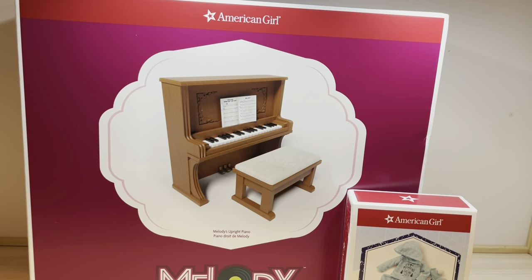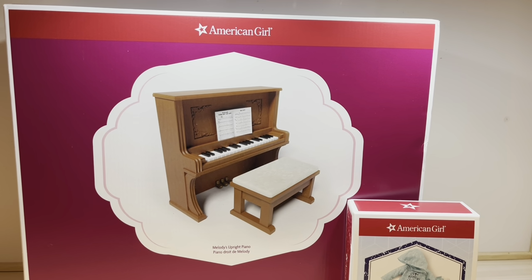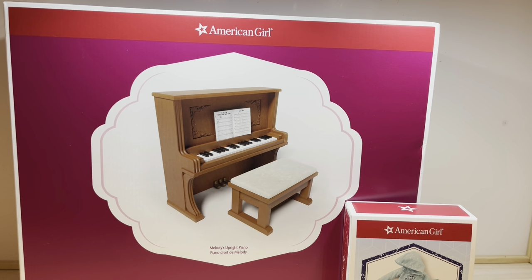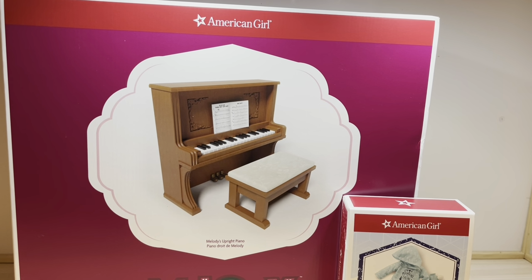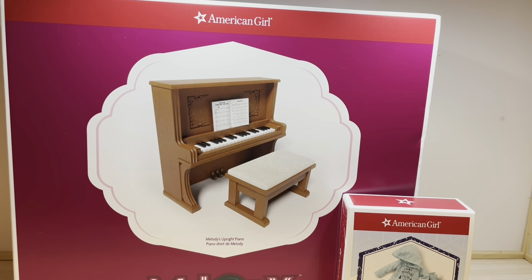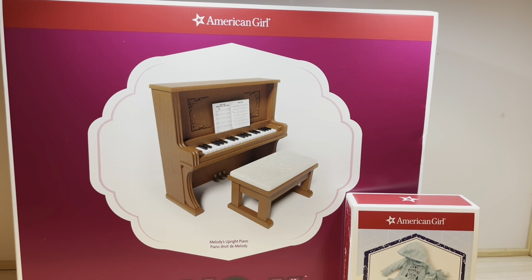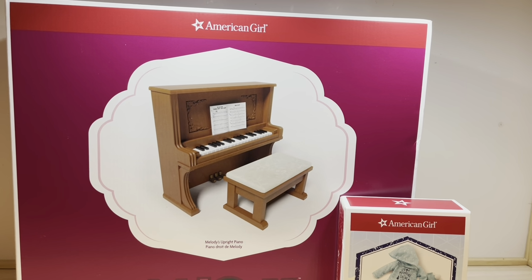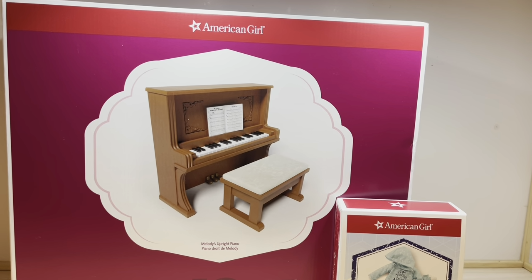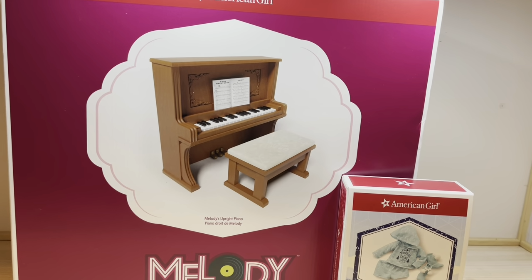Other things that I planned on getting but I didn't get were the World by Us Community Center. They had the couch on sale for $60. They had the little fridge for $40. And I think they had the locker and desk for $60 as well. Something like that, or $90. It was a really good deal, but I didn't get it because I don't really have a lot of room for big furniture. Otherwise, let's get to unboxing this.